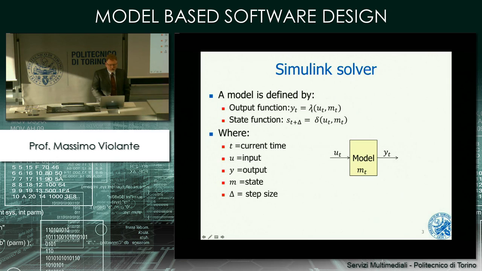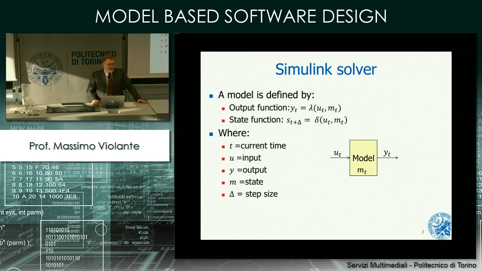One equation, the equation lambda, is the equation that takes the inputs at the current time, takes the state of the model at the current time, and computes the output. What is the state? The state is, I would say, a logical element that tells what happened to the system since time 0 to time t.